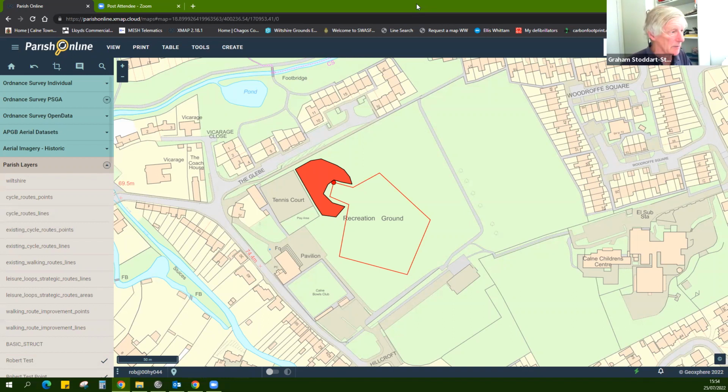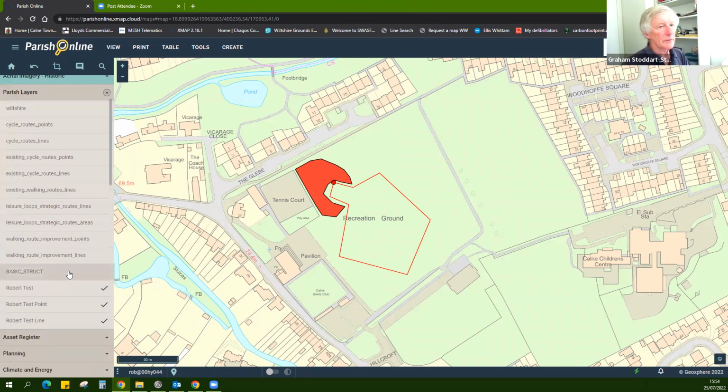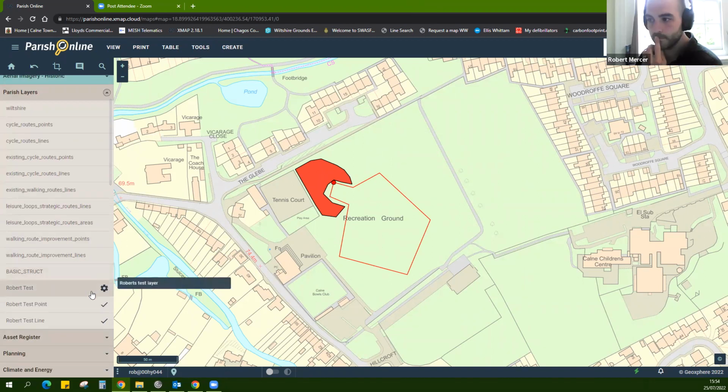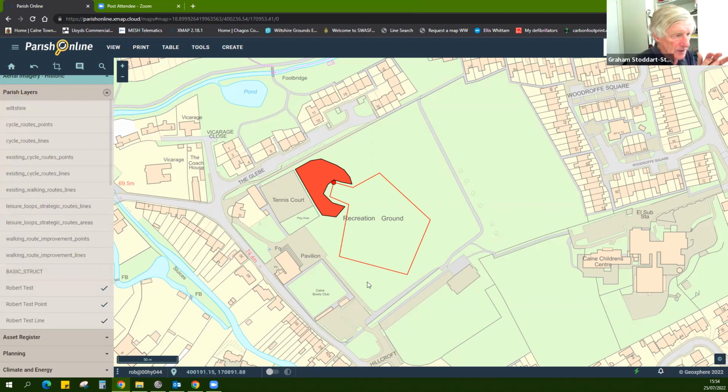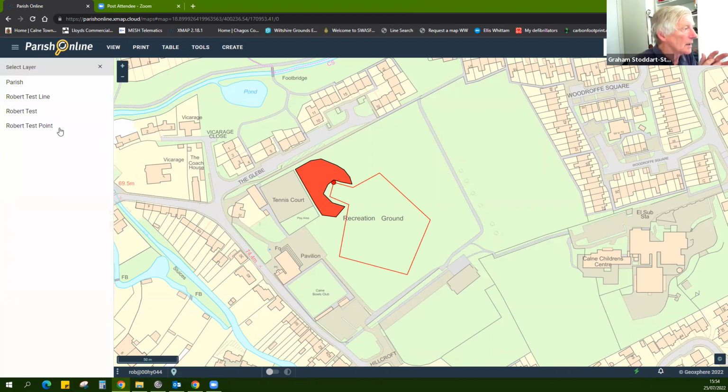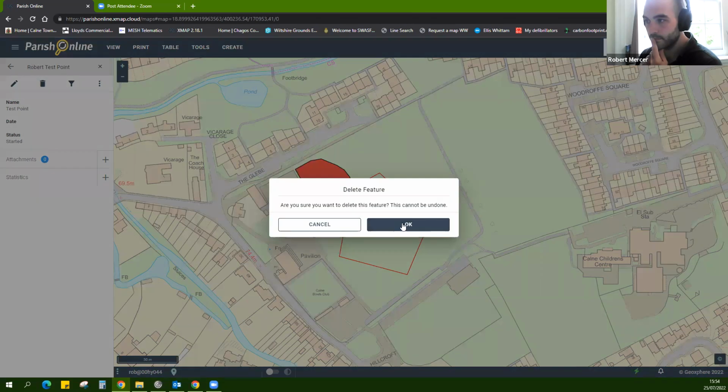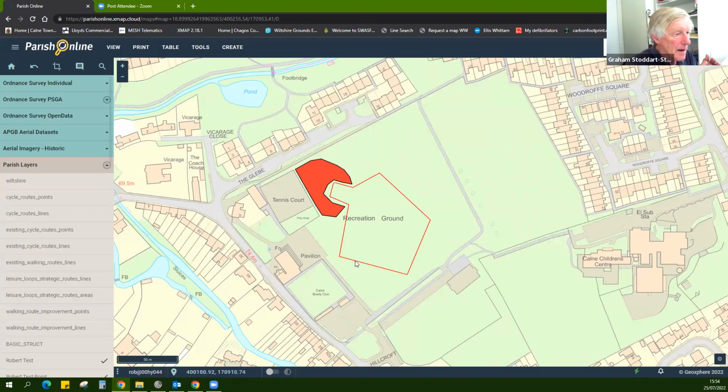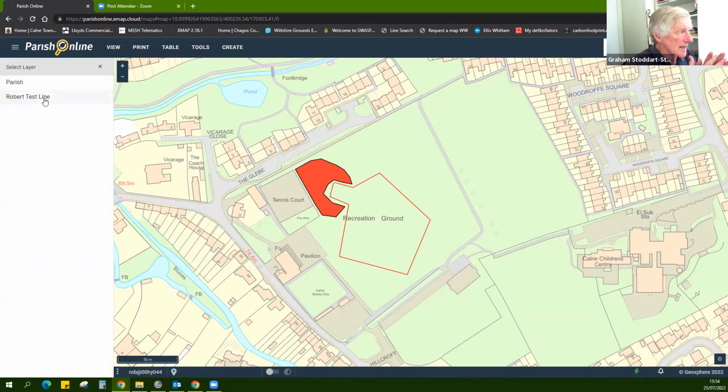So if I go back to sharing my screen. Yep. Oh, in fact, all I'd say is that you need to edit or remove the features and layers you've just created. If you are on your screen now, if you wanted to remove, let's just say for argument's sake, the point that starts the path, go in there, select the point by clicking on it, the red dot. Good. It's the test point. Yep. And just delete it. Okay. Yeah. It's gone. So that's how you delete anything.